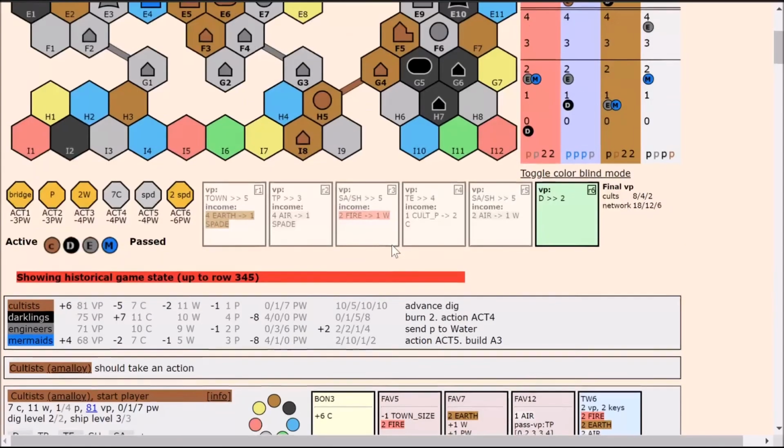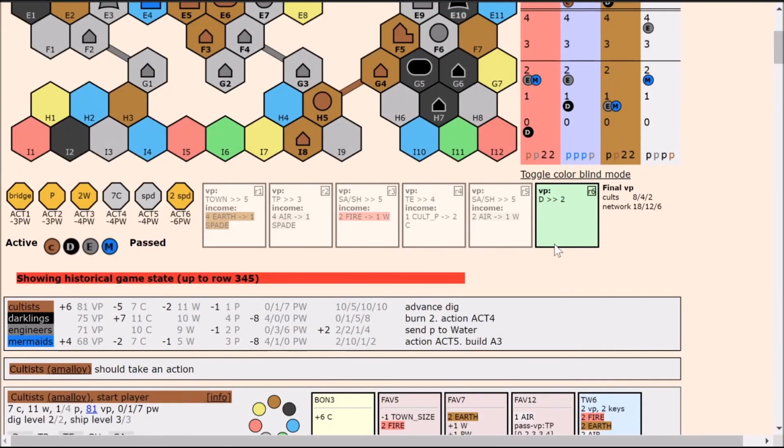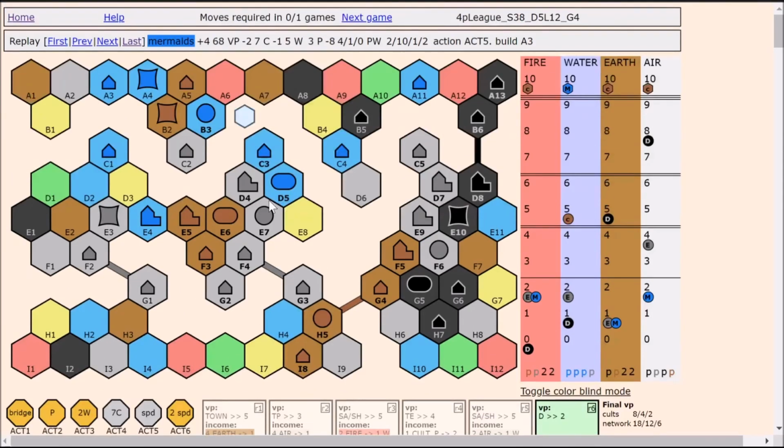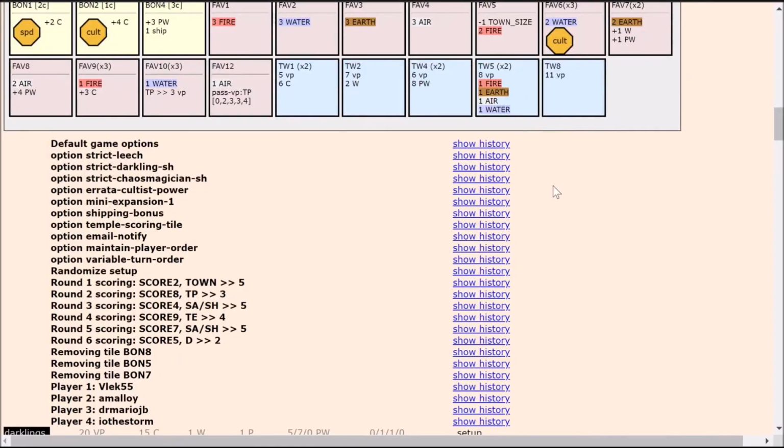I don't have any scoring favors that incentivize me to build more trading posts, and spending on a trading post and a dwelling just to get the 2 points. If I could get 4 points, if I had like Earth 1, yeah, that's probably worth it. But I didn't. And I wasn't going to catch engineers on network, so it really was just about getting to 14 dwellings and finishing my town. And so for that, I don't need any more resources. I was prepared to take this.